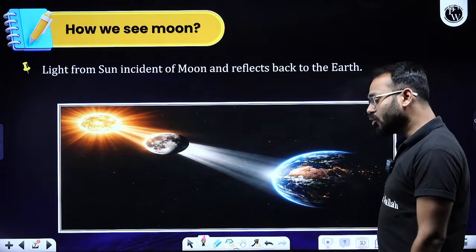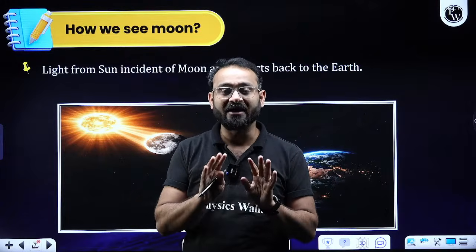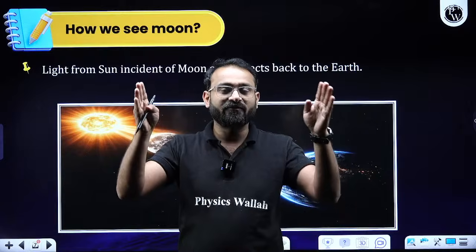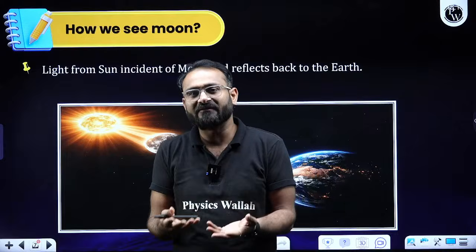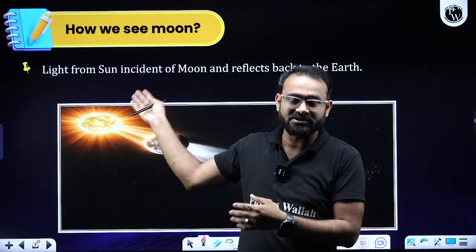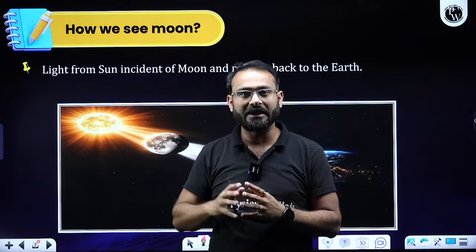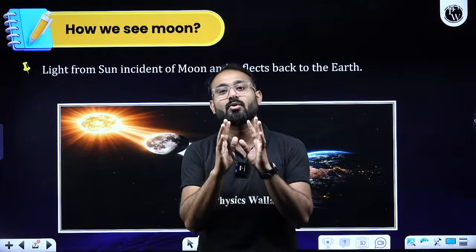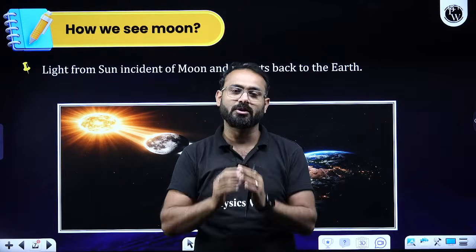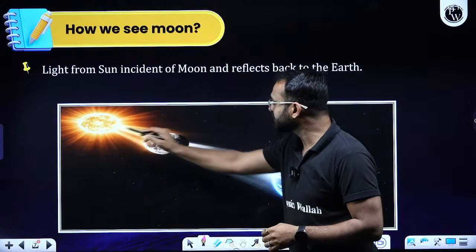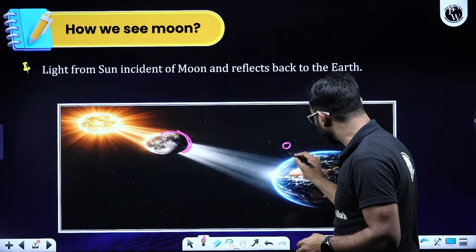How are we able to see the moon? Because the moon does not have its own light. There are two kinds of objects that we discussed, luminous and non-luminous. The moon does not have its own light. As you know, the sun has its own light, stars have their own light, this tube light has its own light, bulb has its own light, whereas the moon does not have its own light. How is it even possible to see the moon? So the reason is the light which is coming from the sun strikes on the moon surface, and whatever surface you are going to see from here.